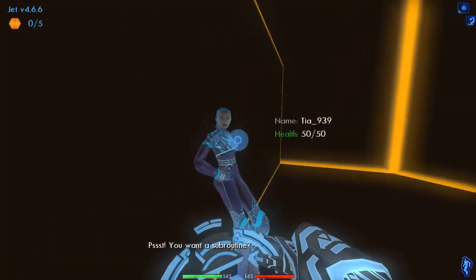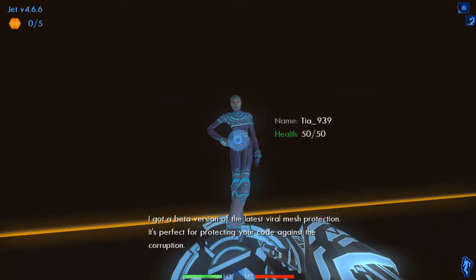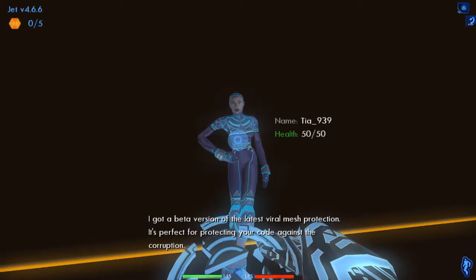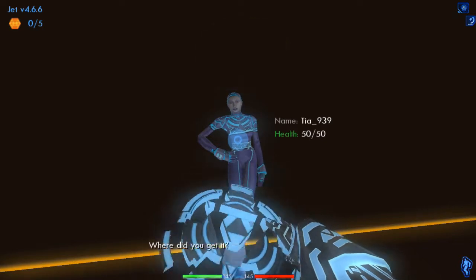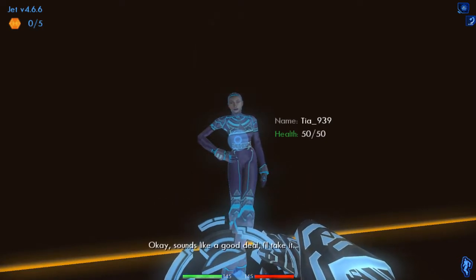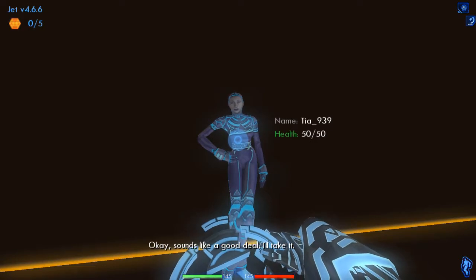Psst. You want a subroutine? I got a beta version of the latest viral mesh protection. It's perfect for protecting your code against the corruption. Where did you get it? That's not important. I think I already have the gold version, don't I? Okay, sounds like a good deal. I'll take it. Here you go.